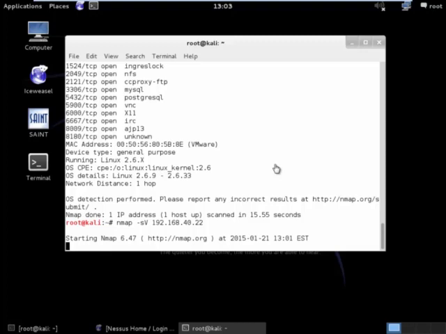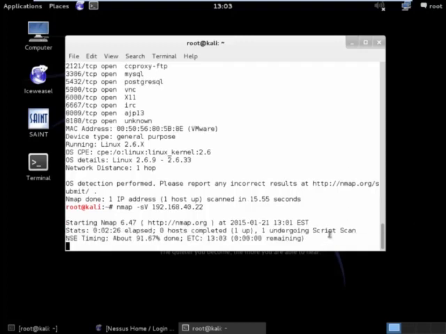We have 389, which is also found a lot in Windows domain environments, because it's running LDAP, your Lightweight Directory Access Protocol, at 389. Not to be confused with 3389, which is for Remote Desktop. Another big one might be NTP, your Network Time Protocol, and it runs simply off of port 123. 123 for NTP. All right, we should hopefully be getting some results back here in just a moment. Almost there.